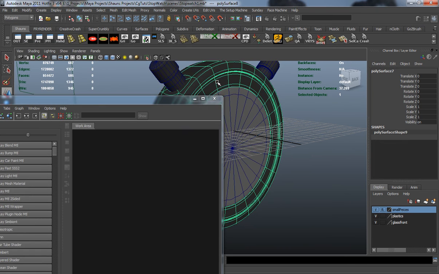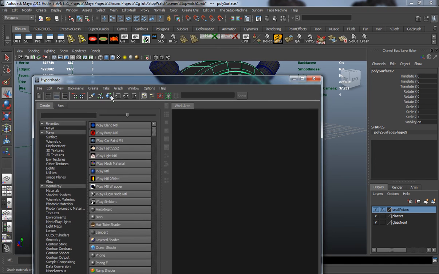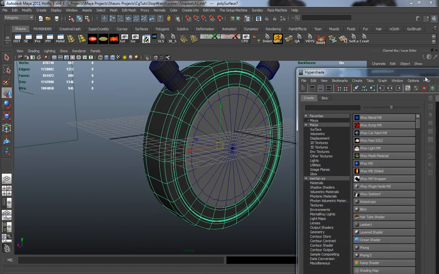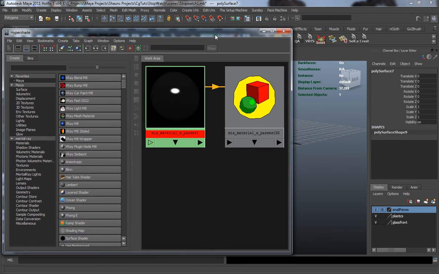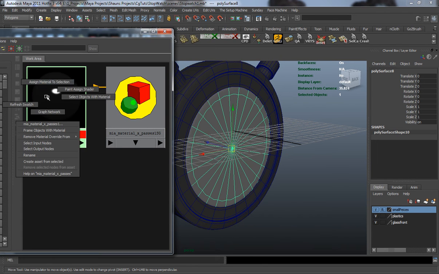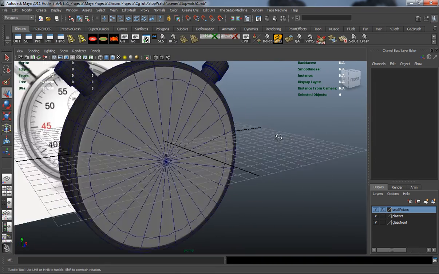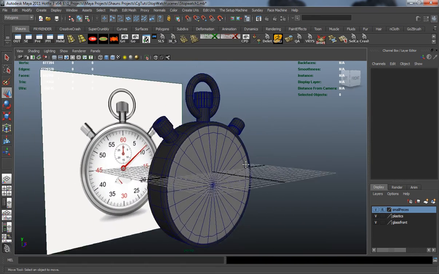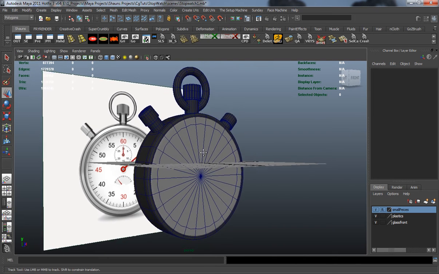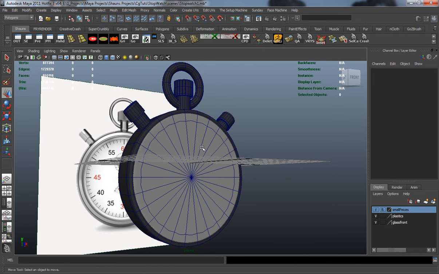and I'm going to grab this main body, and I'm just going to graph the nodes so that I know exactly what shader is applied there. So we'll just go ahead and reapply that shader to the back, and now that we have our model completely shaded out, we're ready to go ahead and render here. I'm not necessarily going to walk you through setting up an entire scene for rendering our model, but we're going to use a background, and we'll just do the general rendering here.